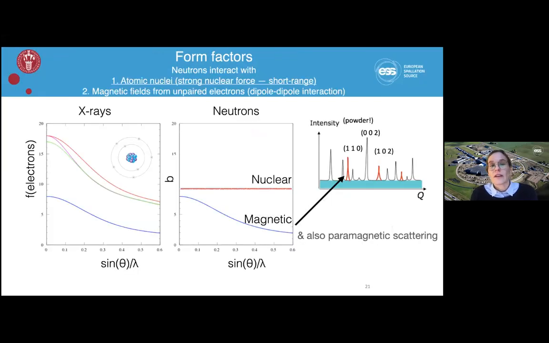Again, what's important is we have to think about form factors. The absolute intensity of the Bragg peaks depends on where you are in Q, and that depends on the magnetic cross-section, the spin and orbital contributions that the neutron sees. Because of course, as you know, the scattering contribution is the Fourier transform of the spin or orbital contribution. And that, because it's not sitting as a point-like source, has a sine theta over lambda contribution. This is similar to X-rays, which are scattered off the charge of the atom, and therefore you see a very similar contribution. Of course, the cross sections are very different.